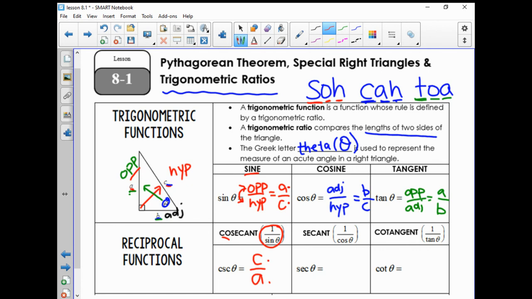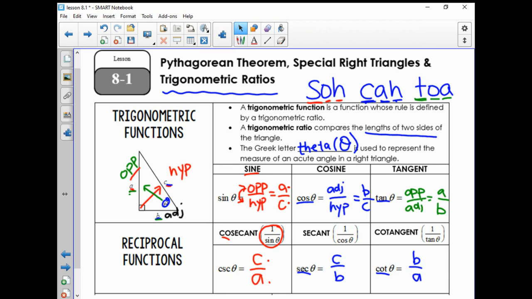Okay, so on all these, it's pretty easy to do. If you've found the cosine already, the secant, you just flip it. It was B over C. You're going to now make it C over B. Same thing with the cotangent. It's just going to be the reciprocal of the tangent. So you're going to put the B over A, and you're done with the cotangent there.